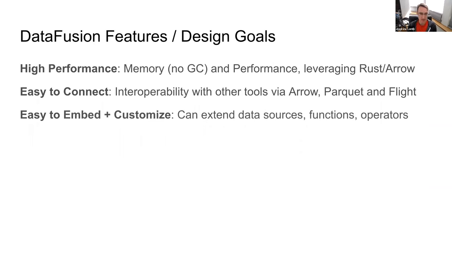Let me show DataFusion in action with a mini demo. DataFusion comes with a program called the DataFusion CLI, which is a tiny wrapper on top of the DataFusion engine. This is an example of the kind of program you can write — with maybe a thousand lines of code or less, you get a CLI that does mostly CLI handling, but gives you a full-featured SQL engine that looks kind of like SQLite or DuckDB. The point is not to show off the CLI as the best tool ever, but to show what's available in this engine.